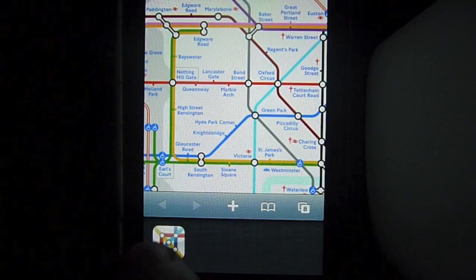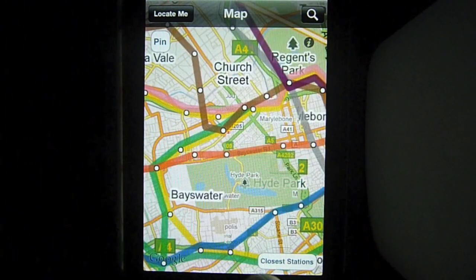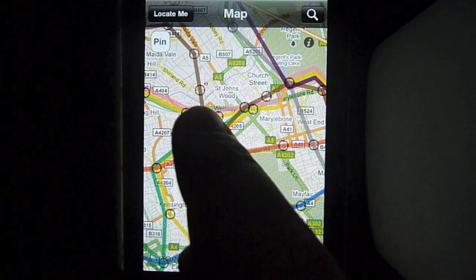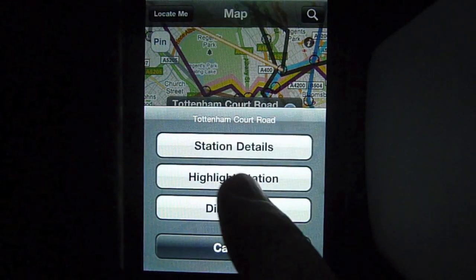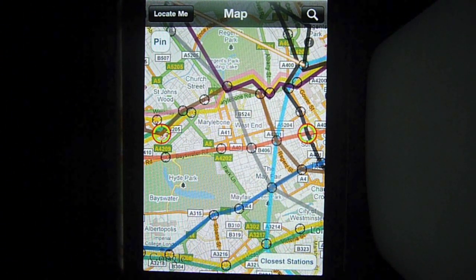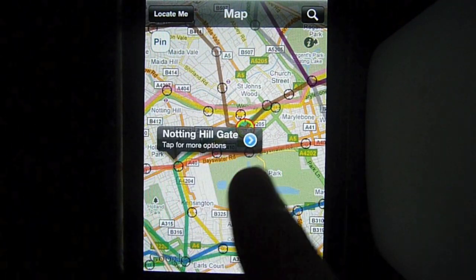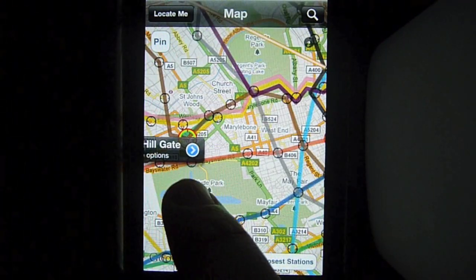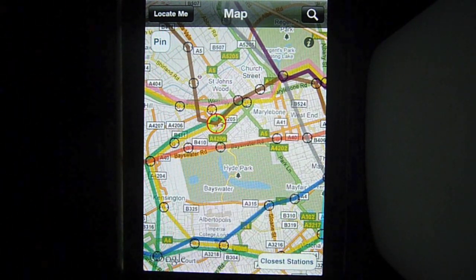Now let's look at this journey on the Real London Tube. I'm just going to highlight Paddington and highlight Tottenham Court Road. You can do a search for these stations if you don't know where they are. As you can see, Tottenham Court Road is pretty much directly east of Paddington, not southeast as the conventional map makes out. If you were to go along the Circle Line route, then you have to go way out west to Nottingham Gate before coming back east to reach Tottenham Court Road. And by the time you've gone four stops and taken a change and reached Lancaster Gate, you really haven't travelled very far at all.